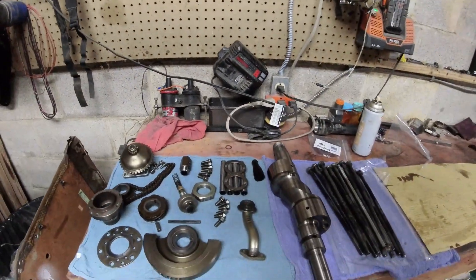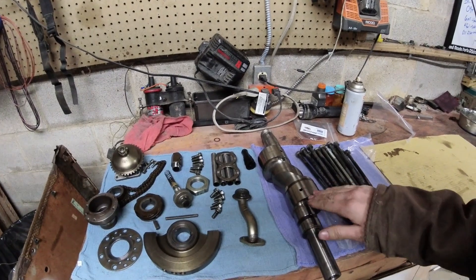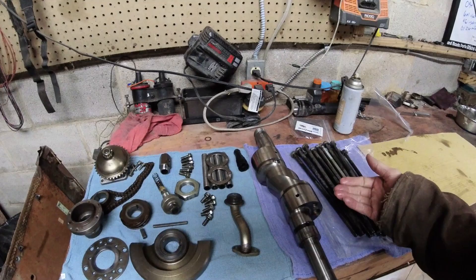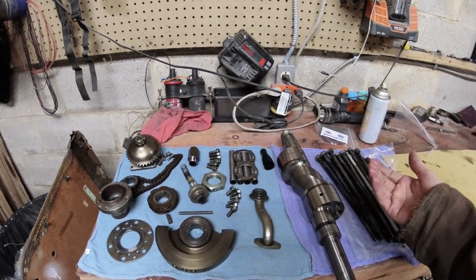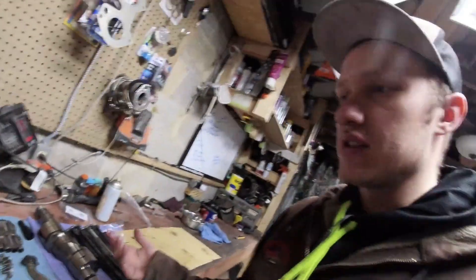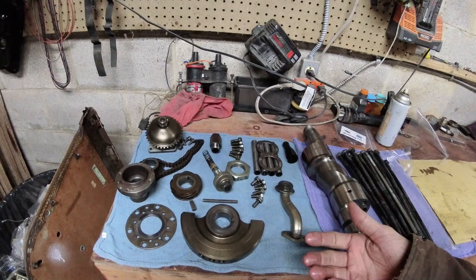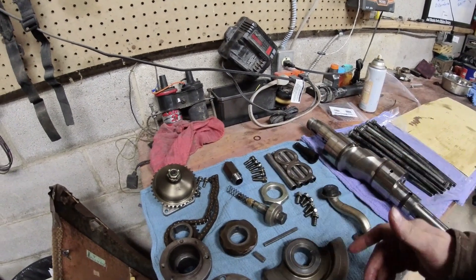After all that, coat the rotors in some WD-40 because they will flash rust. For the E-shaft, you can generally just wipe them down. If you spun a bearing you might have to get a different one — I don't really know anybody that can polish or turn these, so just get a different one. The rest of this stuff is very simple — clean it with penetrating oil and wipe it off. Most of that stuff isn't entirely dirty if it's been on the inside of your engine.